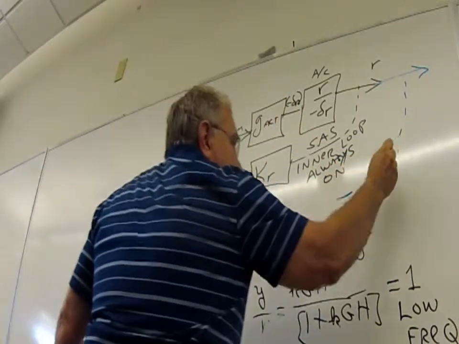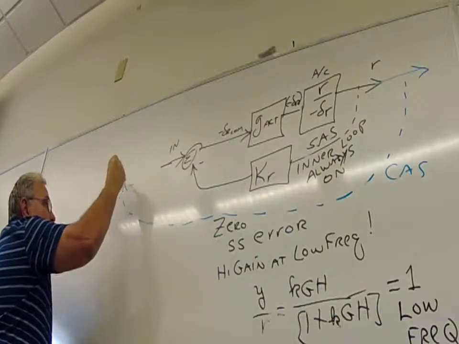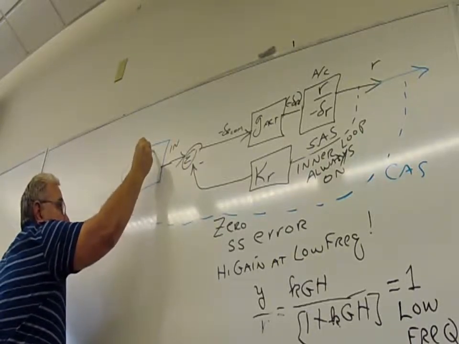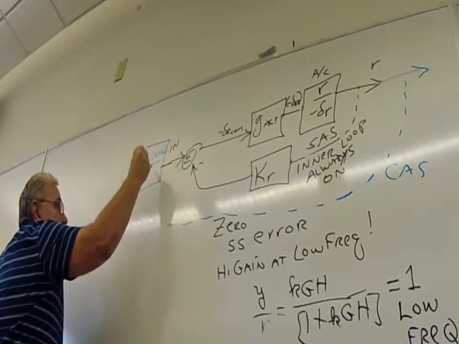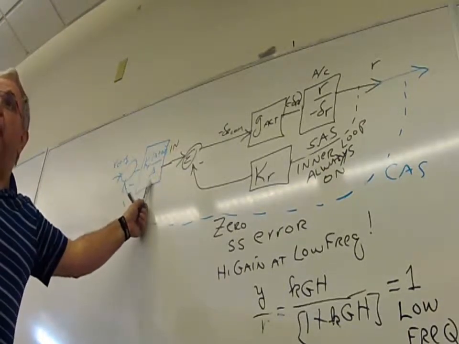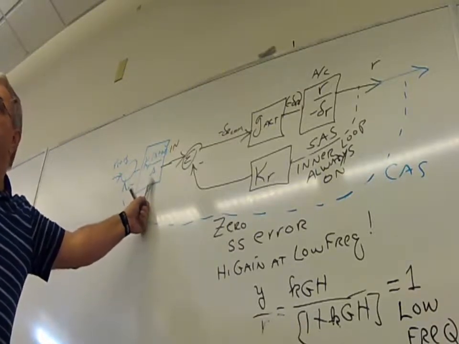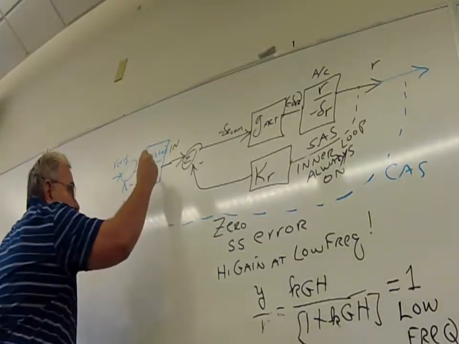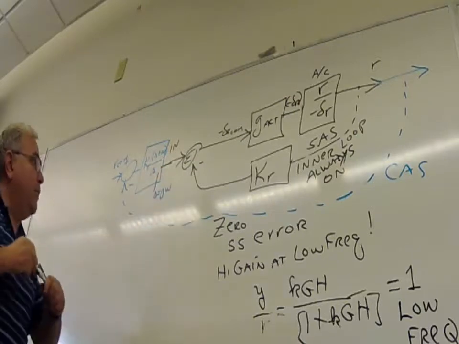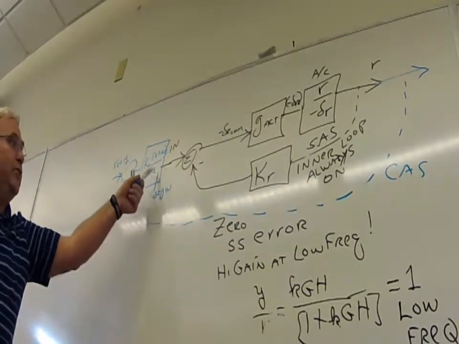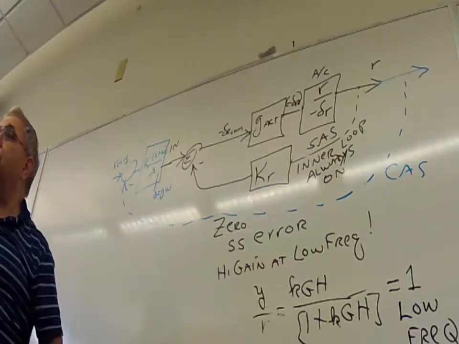Digitally, I'm going to close the outer loop. I'm going to close this outer loop again through the CAS. I'll close the outer loop over here. And right here, I'm going to put some gain. We'll call that KR. And then I'm going to put S plus omega over S. And then this is going to be my RCOM on the outer loop. And what I'm saying is that this is going to give me high gain at low frequency. How can I verify that? How do I do the Bode plot? What do I change S into to do the Bode plot? J omega, right? So this S equals J omega. What happens when omega goes to 0 on this guy? So is it infinity, high gain at low frequency? Absolutely. So the integral is going to guarantee you steady state, right, if your system is stable.